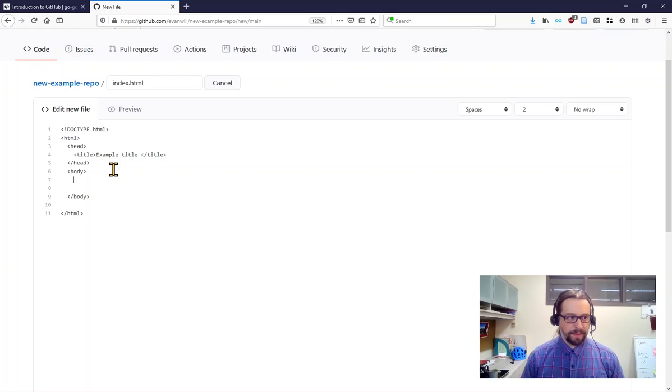So inside our body, let's do the same sort of thing that we did in Markdown. Let's put a header 1. So in HTML, it's pointy bracket h1, pointy bracket. And then we're going to close that with pointy bracket slash h1. So you see the beginning tag and the ending tag will always match. Now we want a paragraph, which is going to be pointy bracket p, pointy bracket. Now everything until we close this paragraph will be one paragraph block on the page.